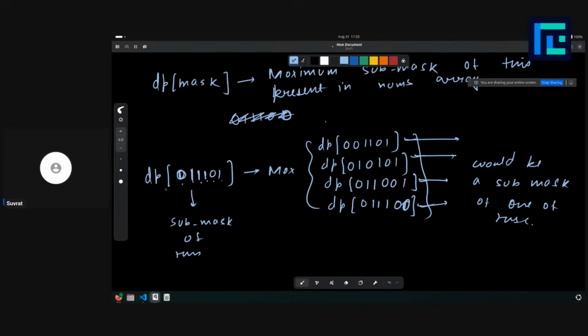Basically, for a number to be a submask, either it can be the same, or it will have at least one bit unset. Basically it will have at least one bit where it was 1 originally and now has 0. So any submask of this would be a submask of one of these.